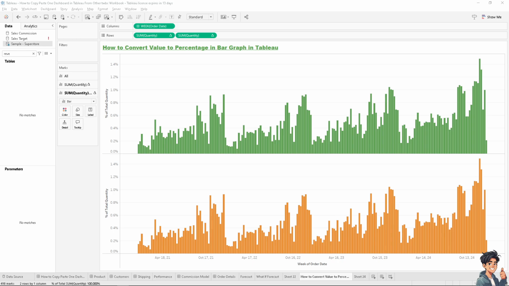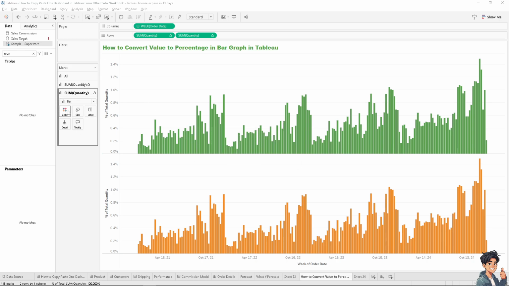Now, as you can see, in stacked bar charts, converting values to percentages helps illustrate how each segment right here contributes to the total within each category, making it easier to see the distribution. Because when you compare data across different groups or categories that have different scales, percentages provide a standardized metric that allows for more accurate comparison, such as this one.